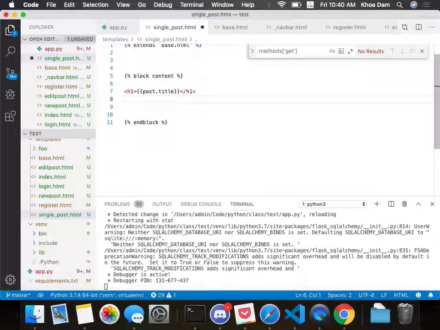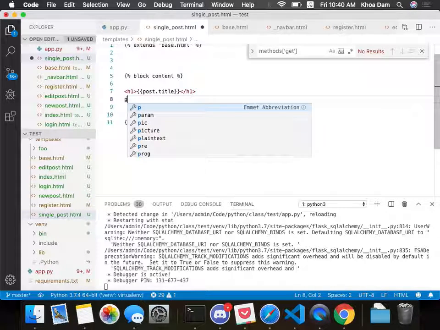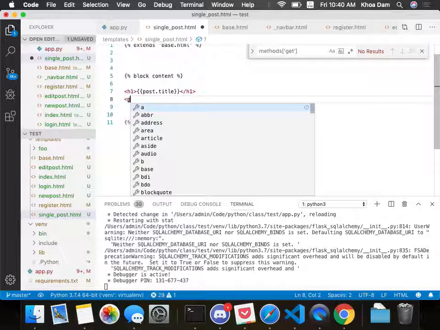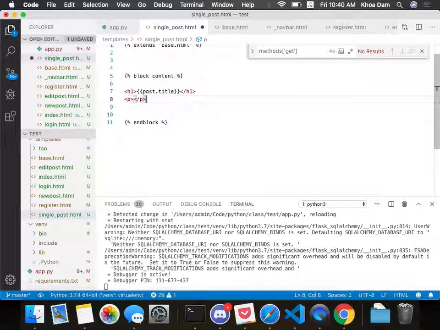The body should be text, post.body. And body should have multiple lines, so we need to give it something special.